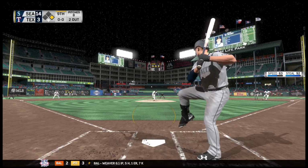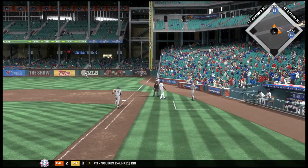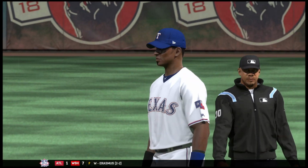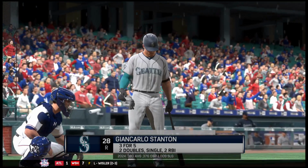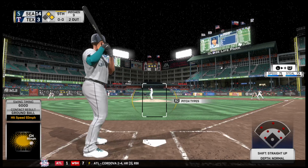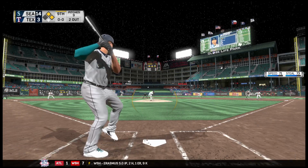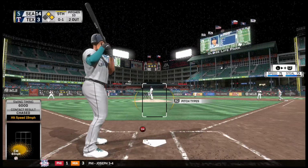Into the box, Kyle Seager. Seared down the first baseline. So definite problems on that last play, and they'll hit the first baseman for the error. Now batting, Giancarlo Stanton. Three hits, including a pair of doubles for him thus far. Looking to wiggle out of this, here it is. Gets a small piece near the plate. That rolls foul for strike one.